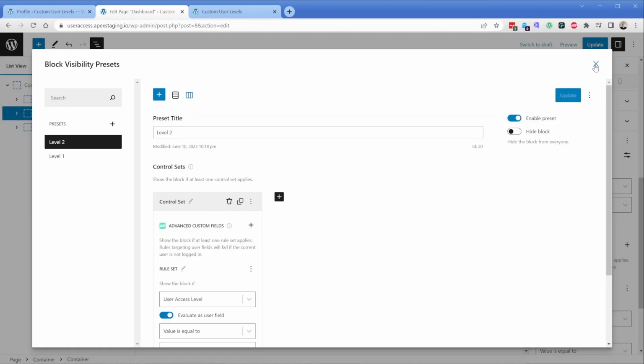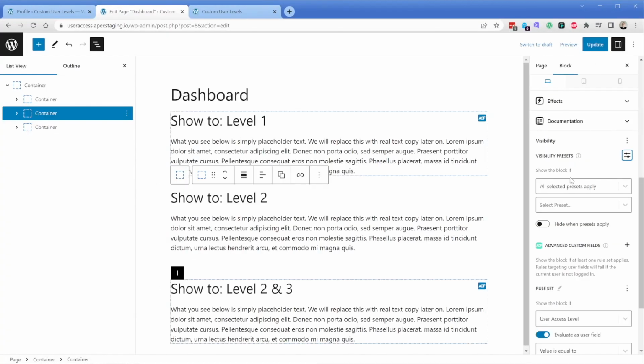Not only this, but with this visibility presets approach, if you need to make a change to something, it's going to apply anywhere that visibility preset exists all over your site, which is just incredible. It really is so well thought out that it's just amazing and incredible once again that it's free. Now to apply the preset, go ahead and close the dialog and choose one of the presets that you just defined, and that's going to achieve exactly the same thing as what we did manually earlier. So I strongly encourage you to take advantage of these visibility presets in real life websites.